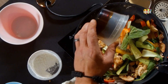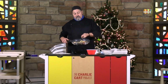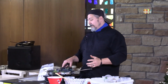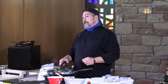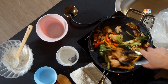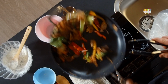I'm gonna add the sauce now, just a little bit. You just wanna coat the vegetables, you don't want it to be swimming. And that's basically it. If you like a lot of sauce, then put a lot of sauce on. It's supposed to be fun cooking, so do what you want, do what you like, and just experiment. You can put hot peppers in there, you can put broccoli in there. Just be creative, and it's a pretty simple dish, and it's healthy and it's good, and it doesn't take too long to do. So basically, that's going to be it.